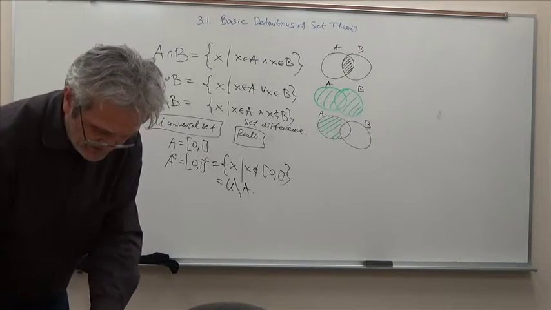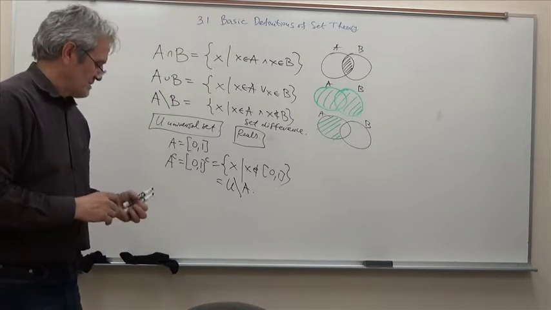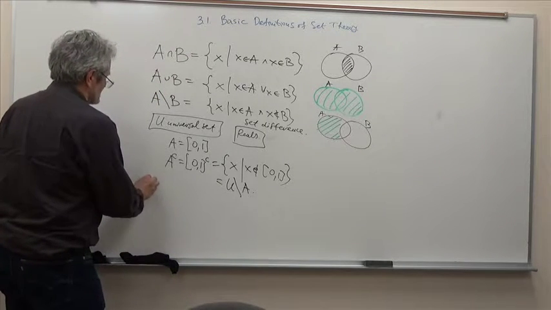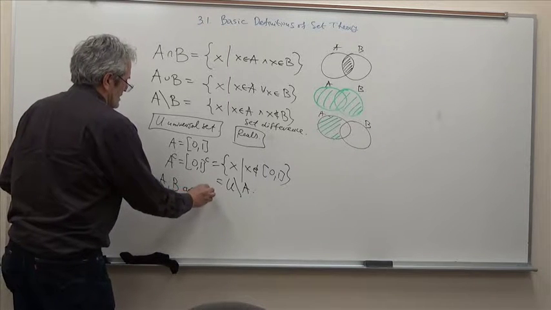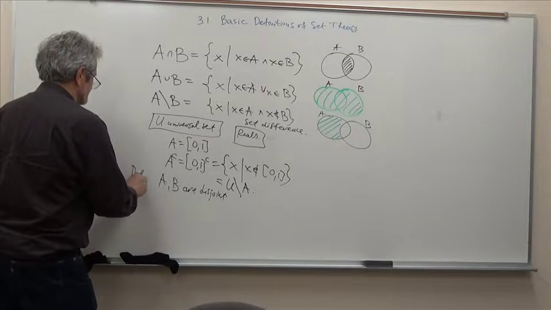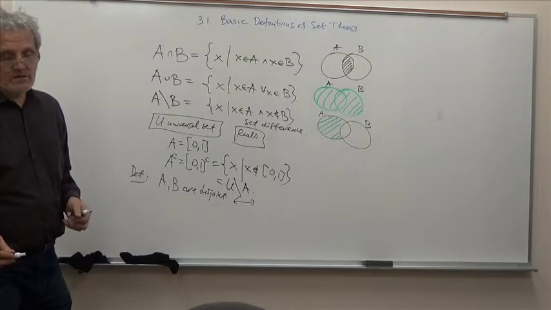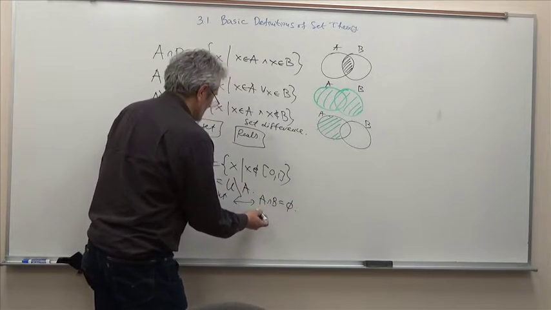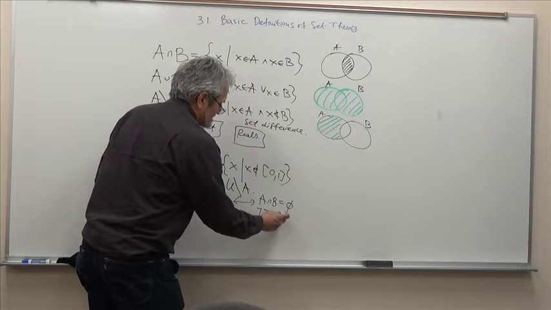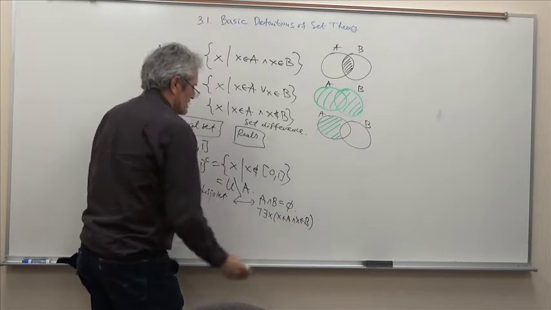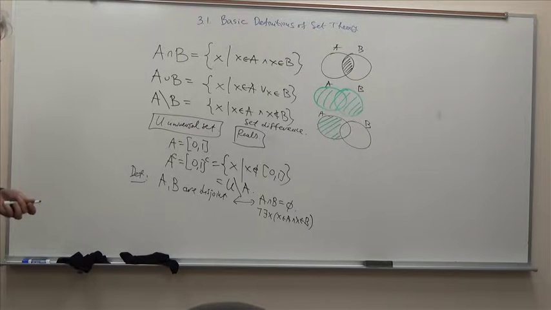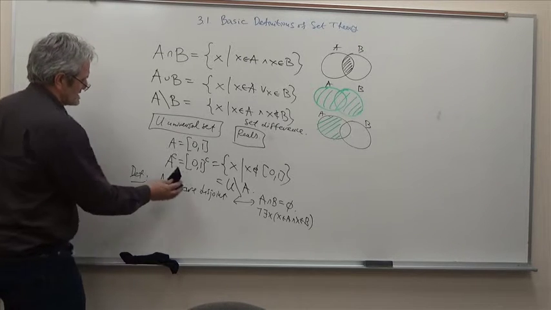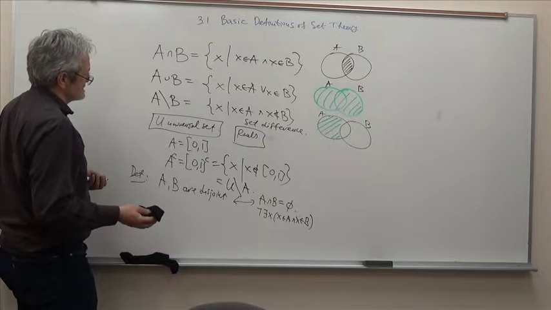This is something that we use very often, and that you should be familiar with, and then just do the homework about it. This is just a fixed notation. Then again, some notation. When do we say the two sets are disjoint? That's a definition, basically. It means, by definition, that they have no common elements, or that their intersection is empty. Or you can say the following: it's not true that there exists x that belongs to both of them. So it's not true that they have an element in common. These are standard notations used very often around sets. They are used in calculus and in other math disciplines. So I thought it's very important that we are aware of those and use them freely.